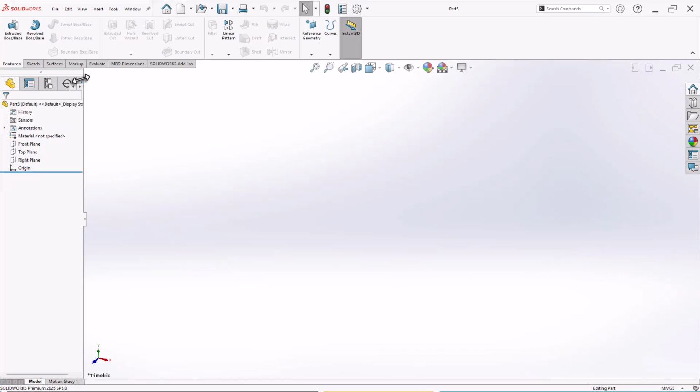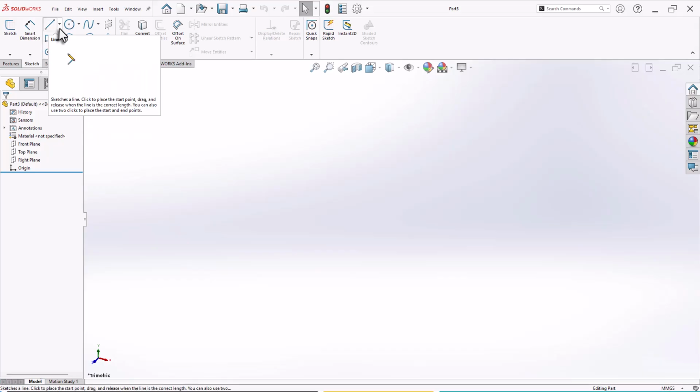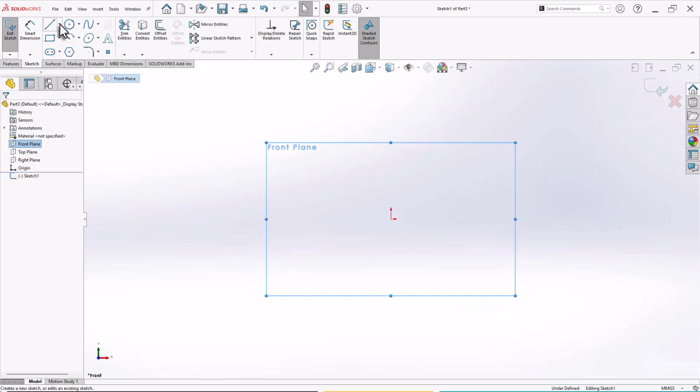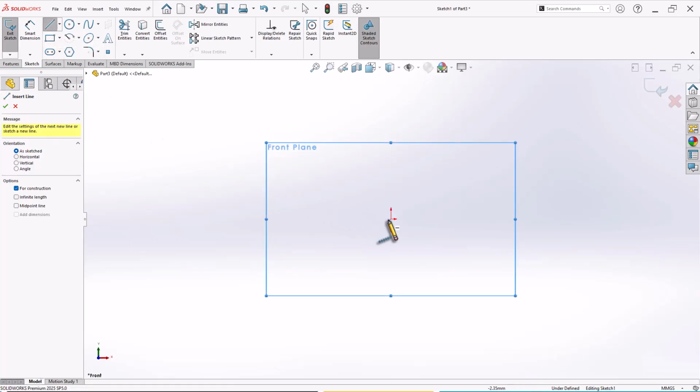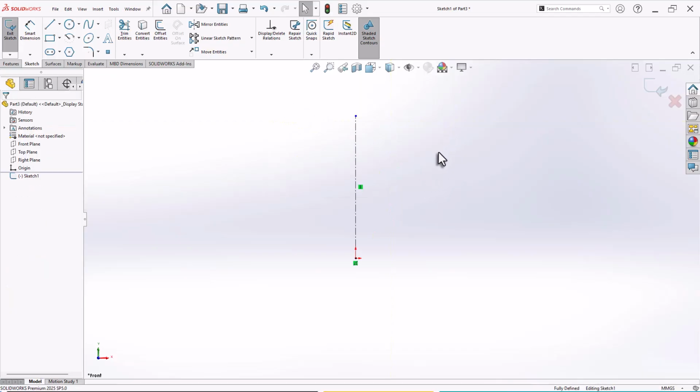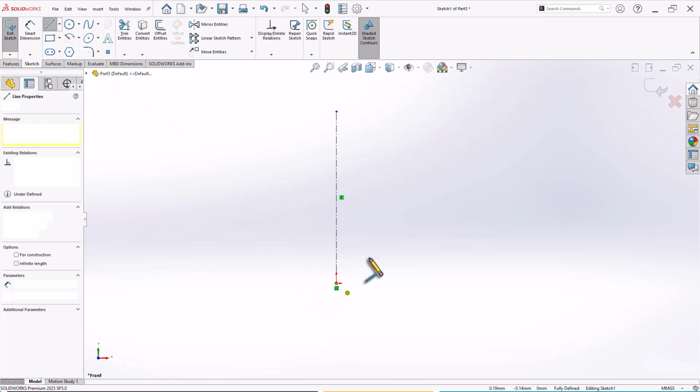Let's try to learn the other type of lines, which is center line and midline. Now let's open the sketch on front plane. Now select the center line first over here. As you can understand, center line basically divides the geometry or complete sketch in equal proportions. That's why it is referred to as center line. Now let me draw a shape like this.